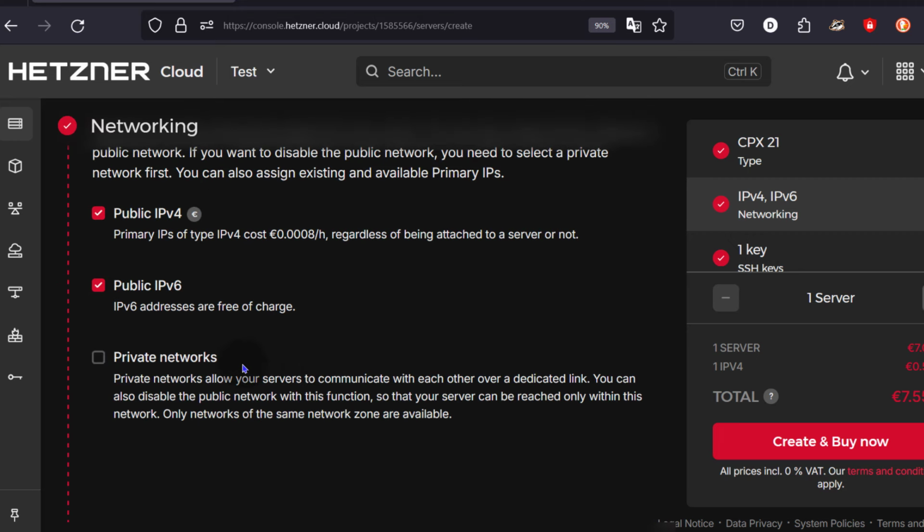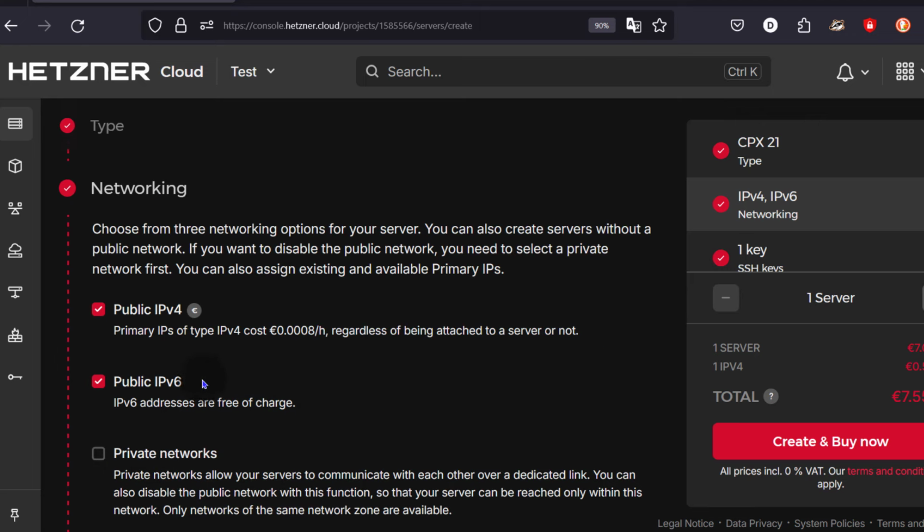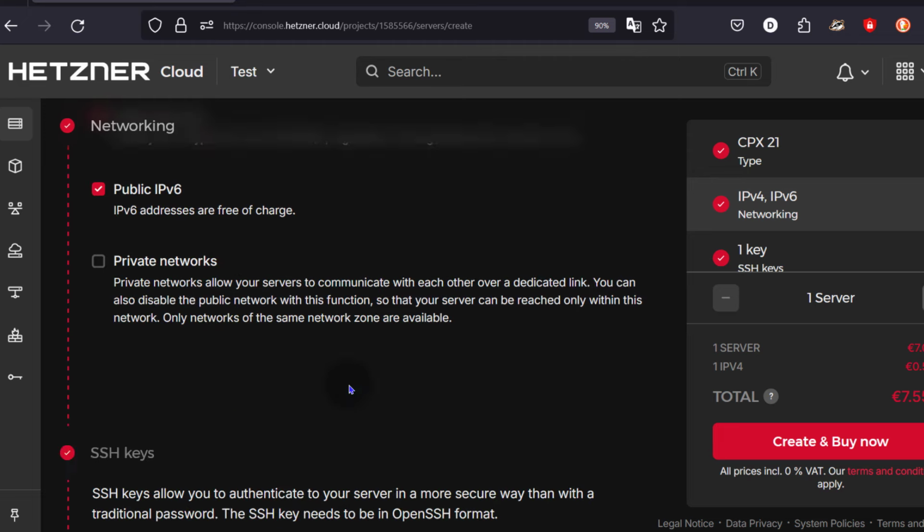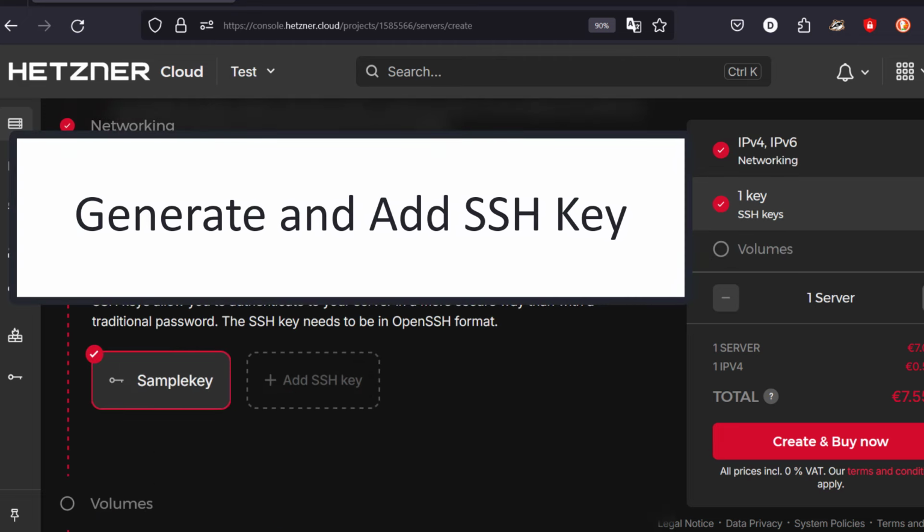And then networking. So you can actually create your VPS to be private. And if you want it to be private, you can enable private and even disable public IPv4 and public IPv6 addresses. This way, you can create a network of virtual servers that will talk to each other and will not be accessible online. So especially if you want to work with Kubernetes, this is something that you should do. You should create a private network and then create your virtual servers in those private networks. So in this case, of course, I'm just going to leave the public IP address and then SSH key.